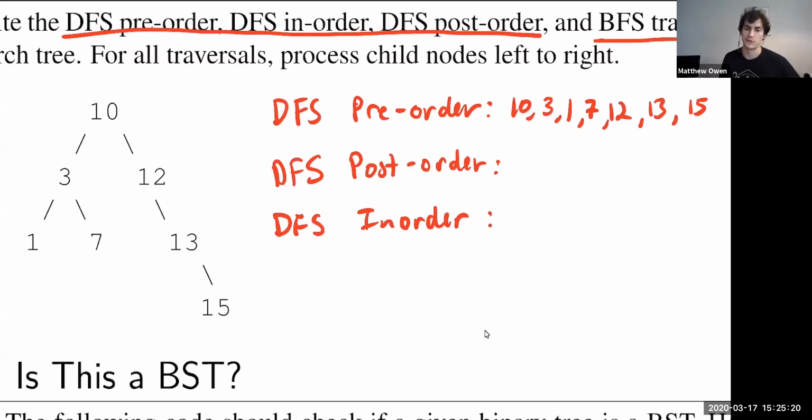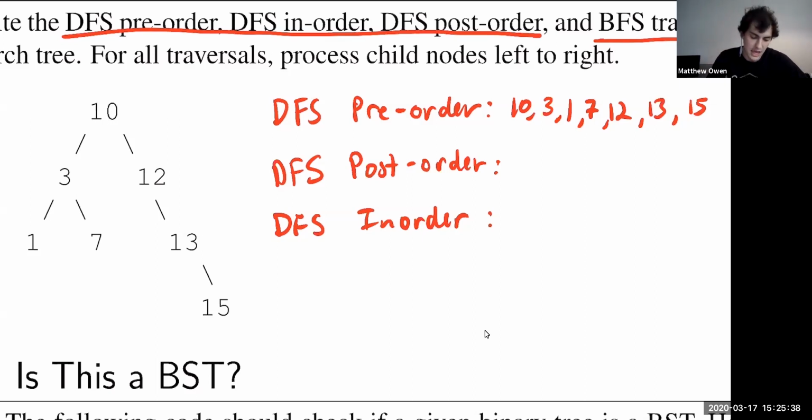Now we'll look at post order. So post order, I think, is a little bit more abstract or weird to think about. But again, we're following the same exact pattern of how we move through the tree. So what we'll do is, as soon as we see a node that has no more children left to go to, then that's when we're going to add it to the DFS post order.